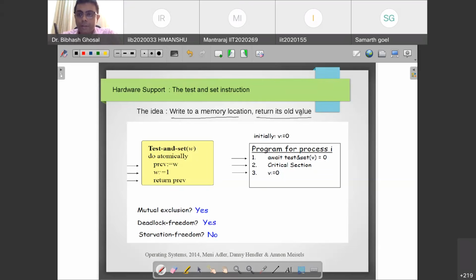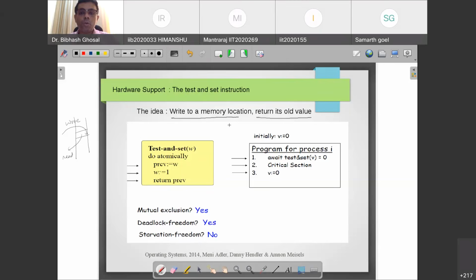So that means there will be a reading operation first, where the previous value is read. Suppose this is the memory location; I will read this, and this is what I will return, and then I will update it. So I will perform a write. You write to a memory location and you return its old value. Return means you read the old value and provide it. This is the instruction.